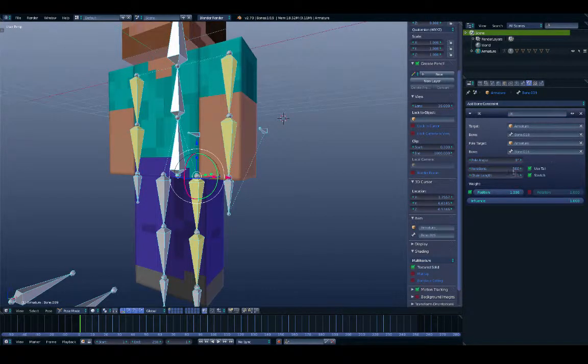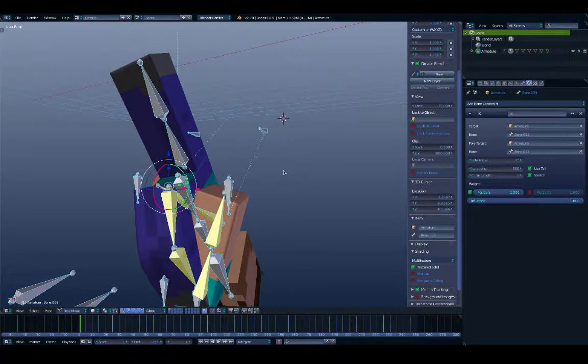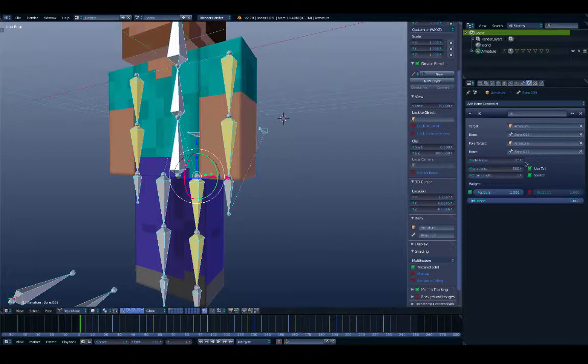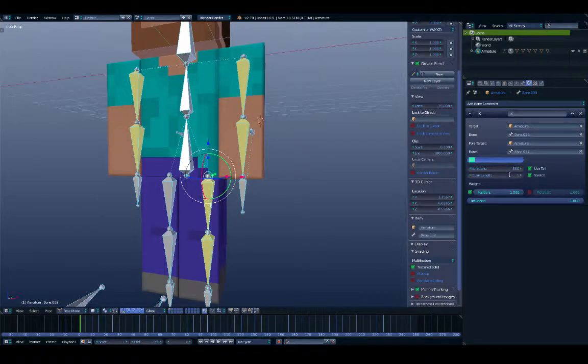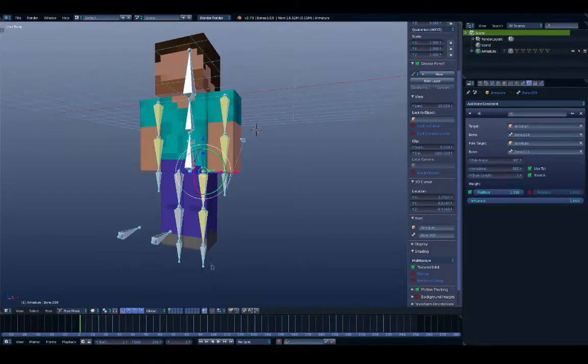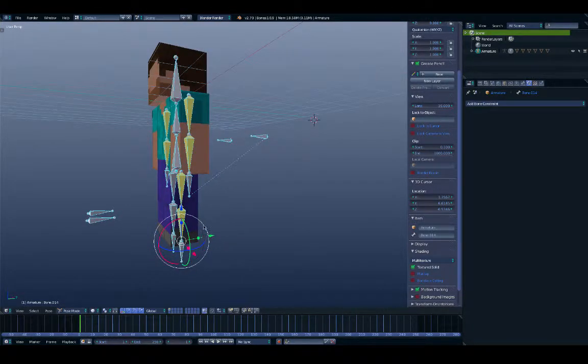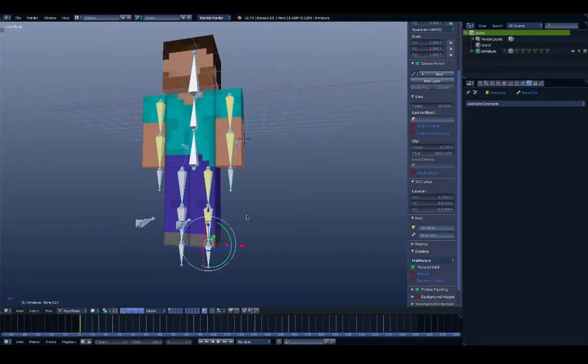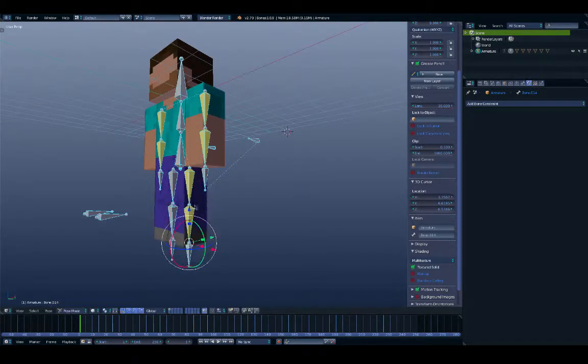Then what's a good pole angle? The pole angles are almost always different for the legs than they are with the arms. Oh yeah, it's 90 degrees instead of minus 90. Okay, so now we have both the arms IK and one of the legs IK.